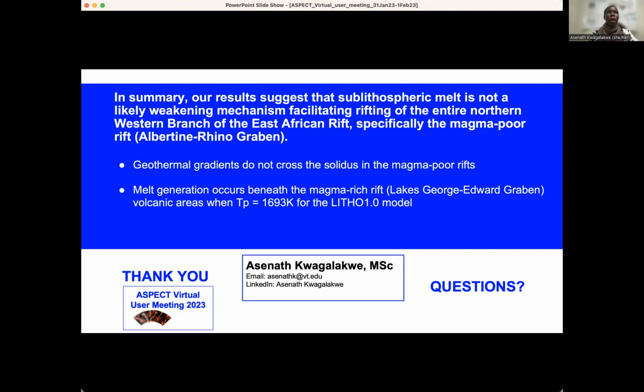Basically, we are looking at the physical structures on the ground. When you look at the area, we are not seeing any evidence of magmatism. There are no volcanoes.